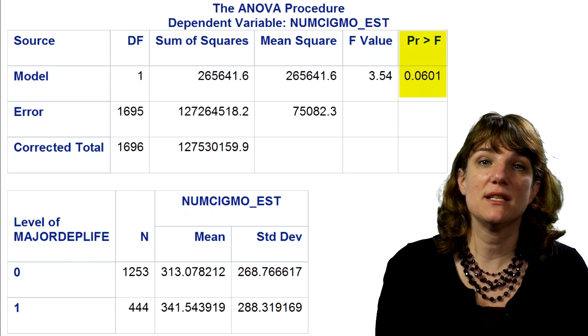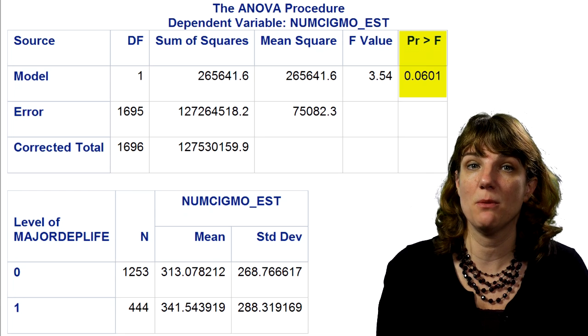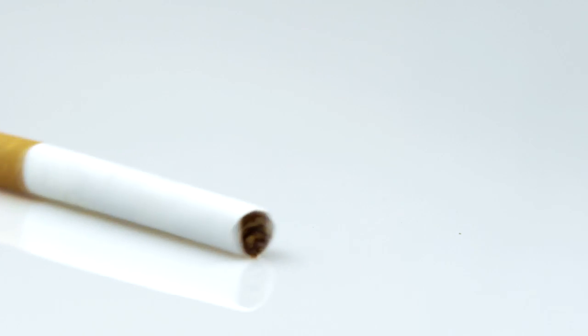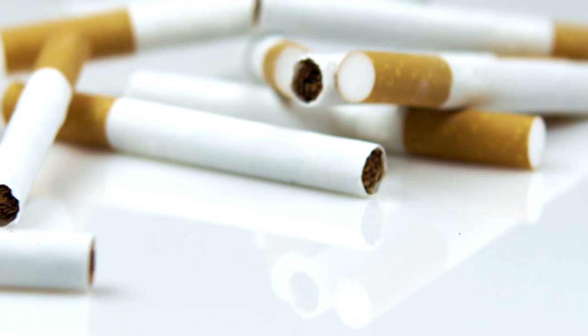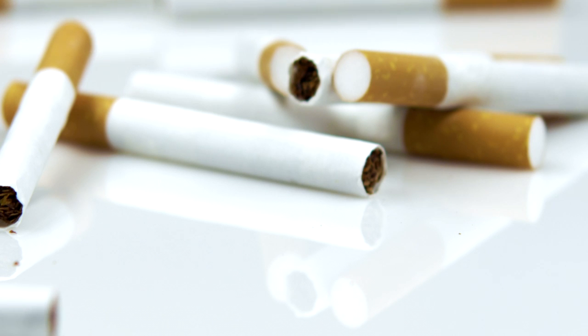And again, with a significant p-value, I could have said that young adult smokers with major depression smoke significantly more cigarettes per month than young adult smokers without major depression. So we've shown you the ropes in terms of a categorical explanatory variable that has 2 levels, as it did here with depression. For this interpretation, all we need to know is the p-value and the means for each of the 2 groups. But what if my categorical explanatory variable has more than 2 groups?